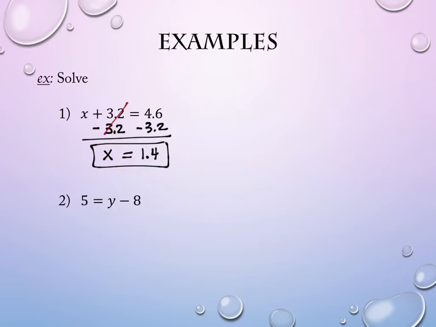Right now it just has a minus 8 associated with it. So what's the opposite of subtraction by 8? Addition. So we're going to add 8 to both sides. Negative 8 and positive 8 is 0, leaving me with a y on the right. And 5 plus 8 is 13.